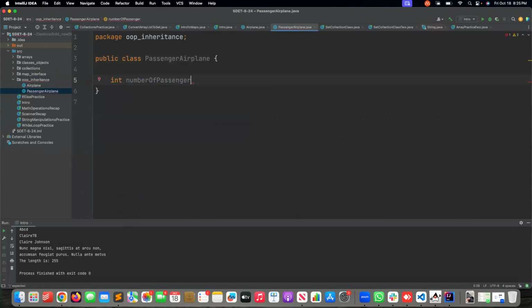Is it called capacity? Or yeah, number of passengers. What else? String or int number of class levels, right?